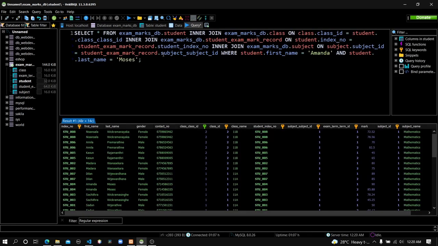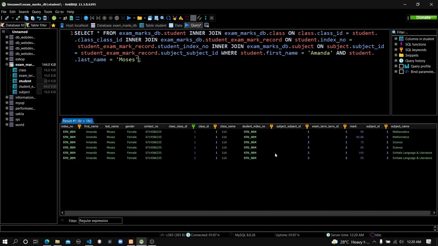Okay, we filtered the data using the student's name. Here only the student Amanda Moses is showing in the result, and here you can see the records related to three subjects: mathematics, science, and Sinhala. But we need only the marks of the science subject.